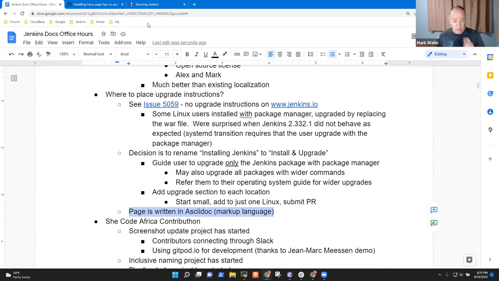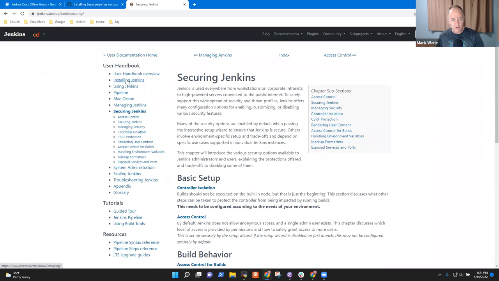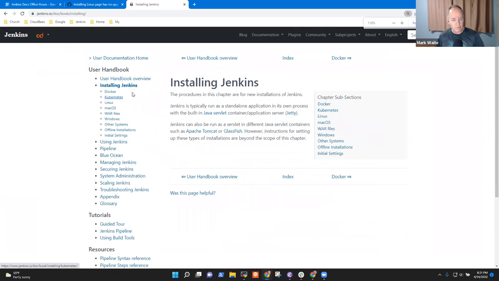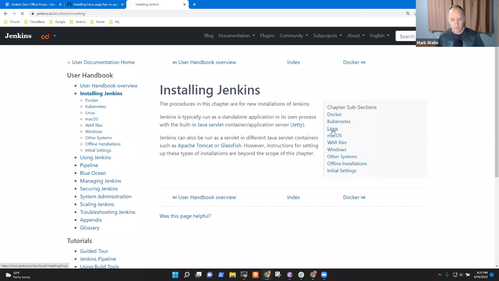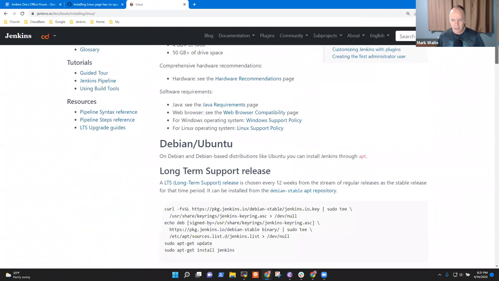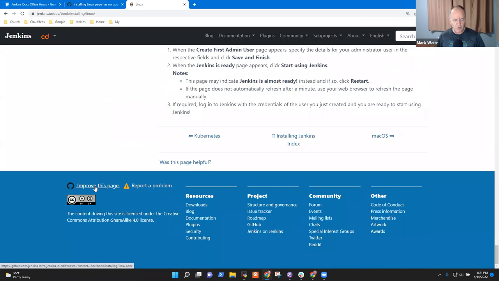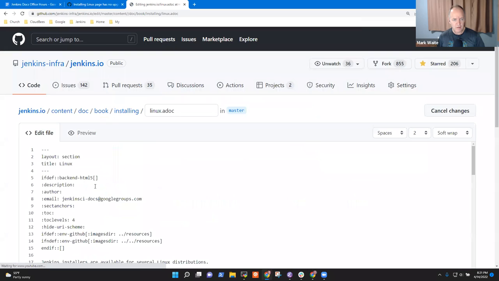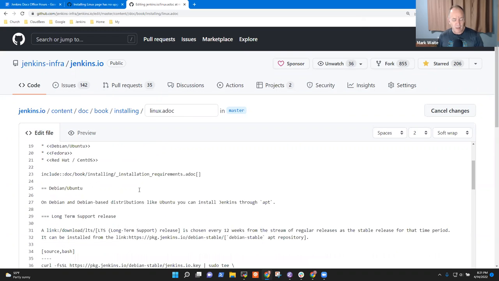The way you can find it, Sahitya, actually, is go to the page. I'm going to zoom in here so it's visible. So this one, and then at the bottom of the page, "Improve this page" takes you right to the location in the source files. So that gives you a place where you can make changes. Now, I would not recommend doing your editing in the GitHub editor, but this at least takes you to the location so that you know where to go in your local copy of it.